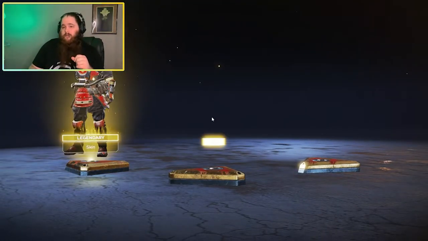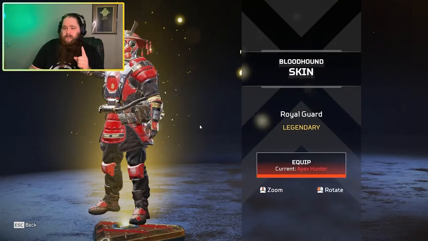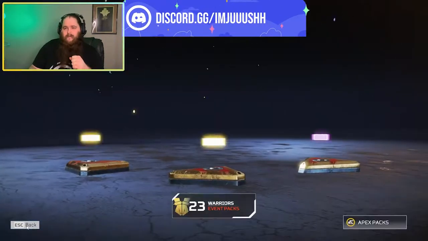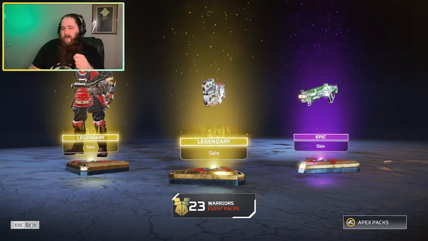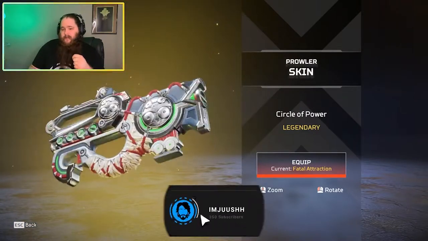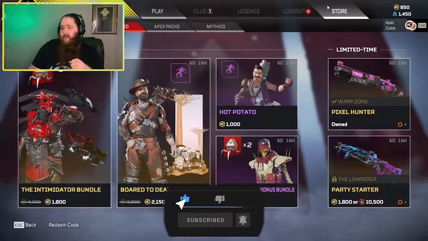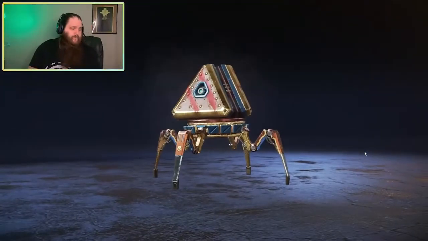Two gold. Okay, we got this Bloodhound skin that's actually in the store right now. That's weird. You can get this in the store right now, I believe. Got this Prowler skin, not gonna lie, like a 5 out of 10 for me. We'll see. I actually wanna check and see. Oh no, it's this one you can buy in the store right now. Just kidding.